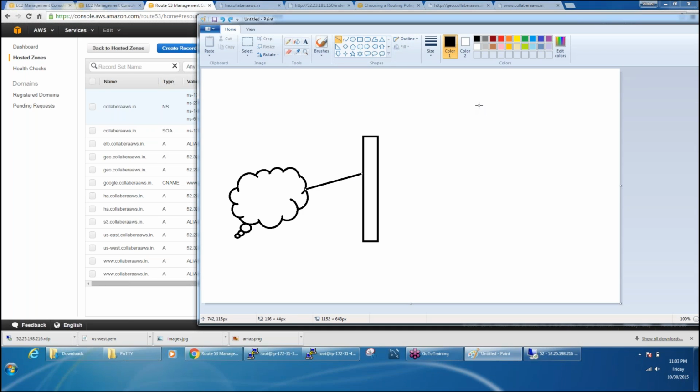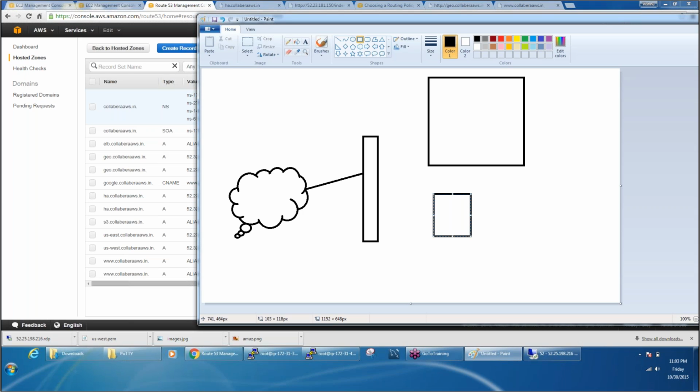The traffic is coming into my Route 53. I have one very big instance, and I have one smaller EC2 instance. I know both of the sizes are different, but I want to use both of them.